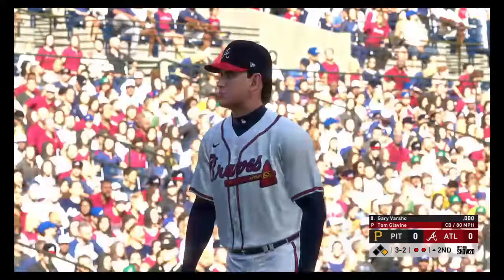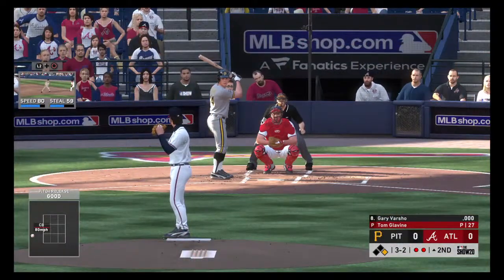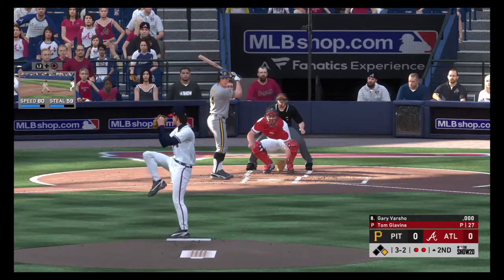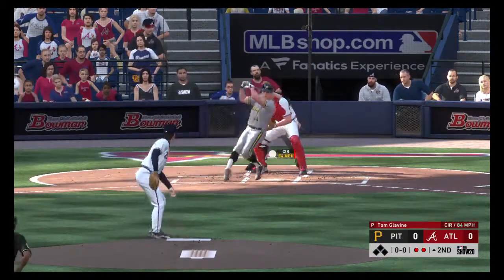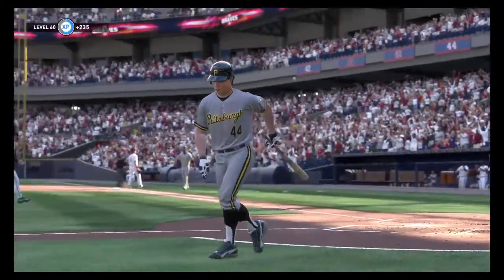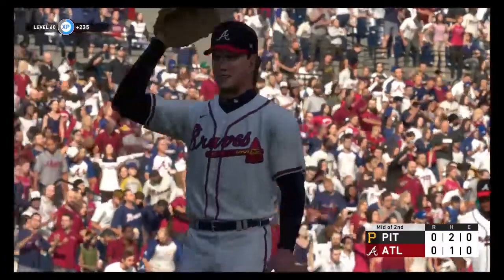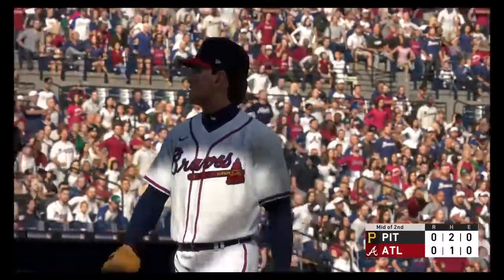And he holds off on the breaking ball, so the count runs full. Good spot for an RBI. Put the ball in play with the runner in motion, he could score all the way from first. And an off-speed pitch swung on and missed, and with that, the side is retired. Pirates leave 1. We'll go to the bottom of the second. No score.